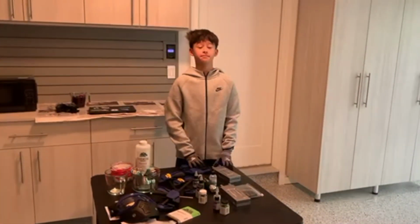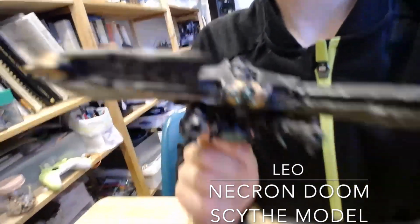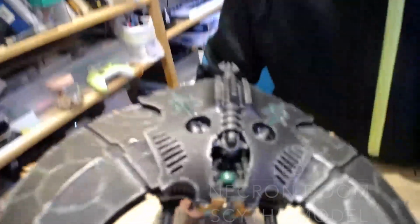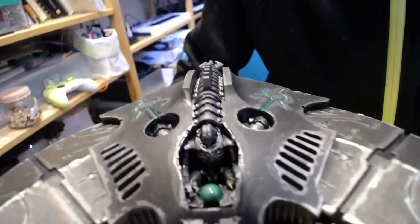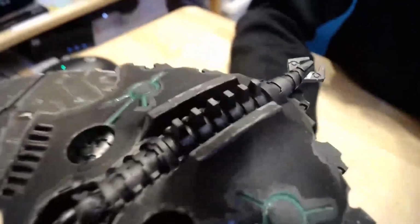Enjoy. Leo, and this is my Necron Doom Scythe project. So, over here, this is it. So we have the top here, with the pilot in here. We've got some of the little cool, nice, detailed sails here.